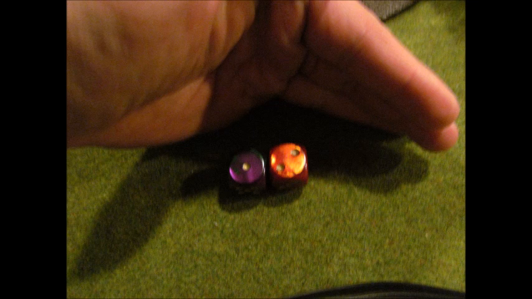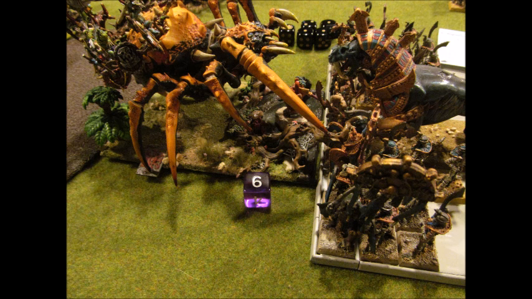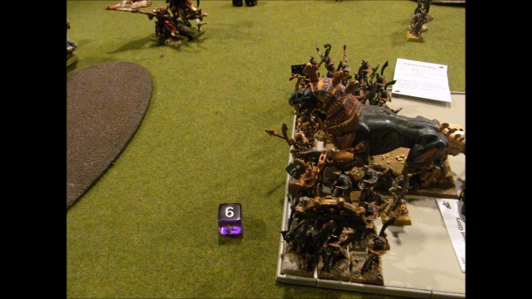Magic Phase, I got 3 power dice, but I don't have any wizards, so I just try to dispel his fucking thing and I fail it. So close combat, he attacks, he does 6 wounds onto the A-Rock with somebody, I don't even remember. Then he goes in and attacks with his fucking other guys, and he kills off the A-Rock entirely, and that's just like, oh my god.